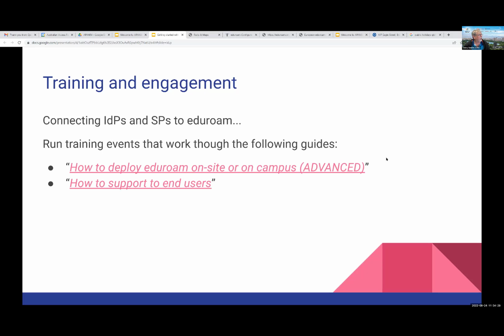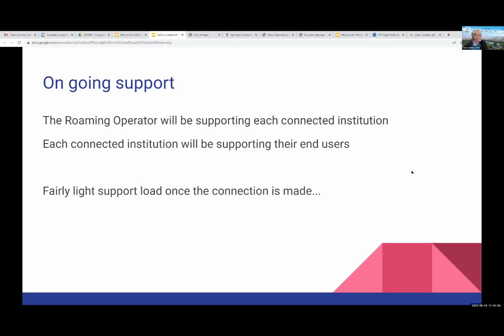So having good training and good content material for your IDPs and service provider folk is of great value. To run training events regularly, to work through the guides that are provided by eduroam, so how to deploy eduroam on site or on campus, and how to support your end users is very important to make sure that everything's going to work smoothly for your users when they hit eduroam.